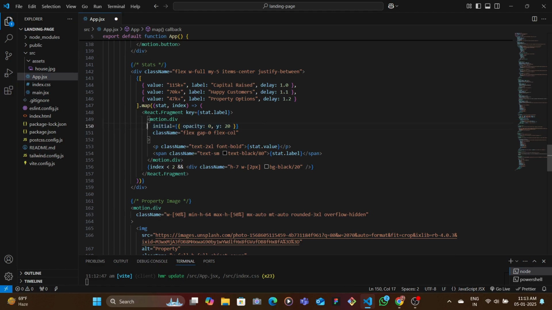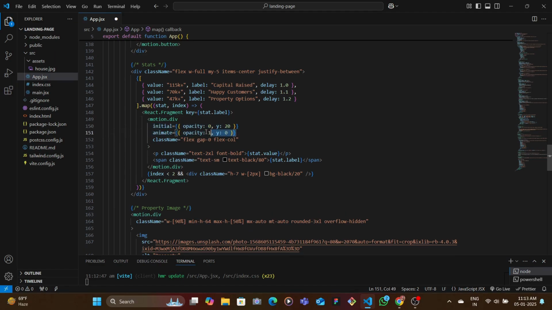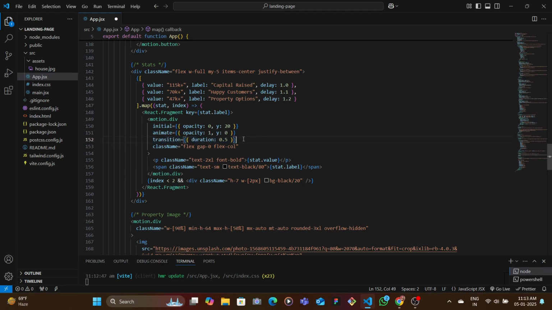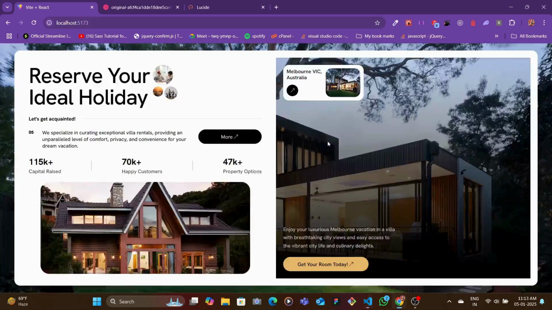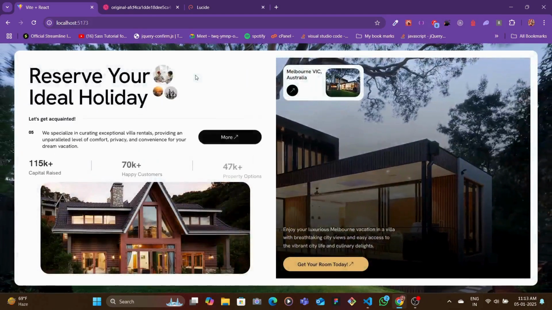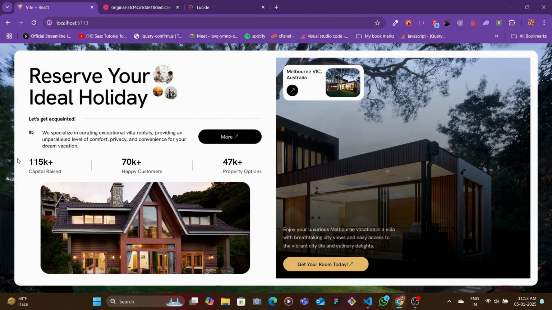Initially would be this, finally would be this, but in the transition we would have the delay, based on what they individually are. So the first one has 1 second, the second one has 1.1, and the third one would have 1.2. Let's save. Let's refresh. You see, all 3 of them have different delays.